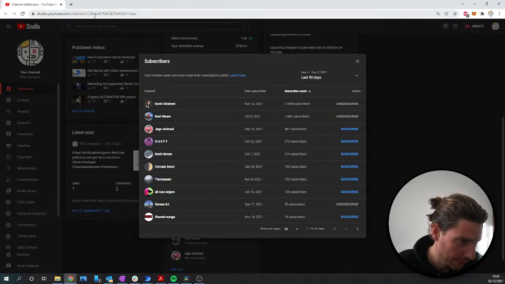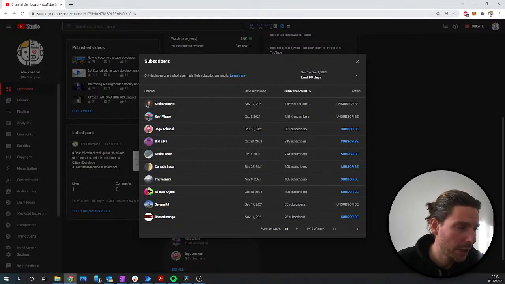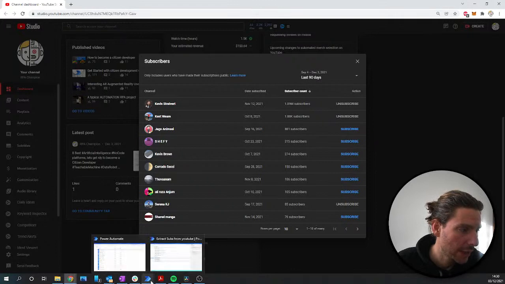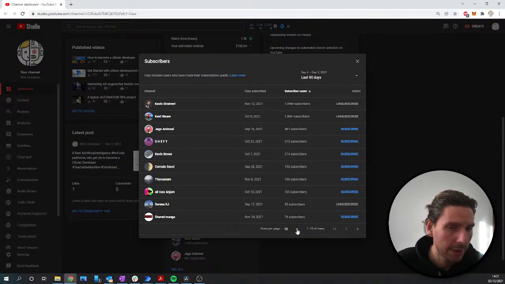So it clicks on 10, but then it clicks on the 10, and then it's waiting for something. Our process still did not break. It's probably waiting for 5 seconds, and then it's going to look for different selectors. So it is looking for the selector to click on the UI element in the window.